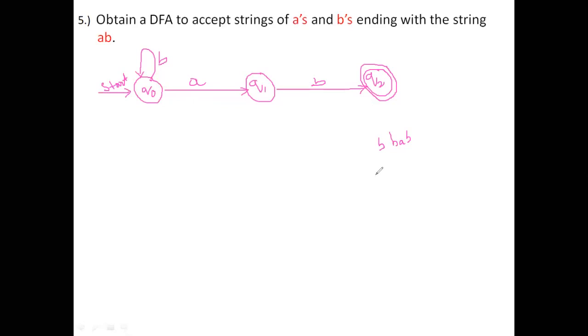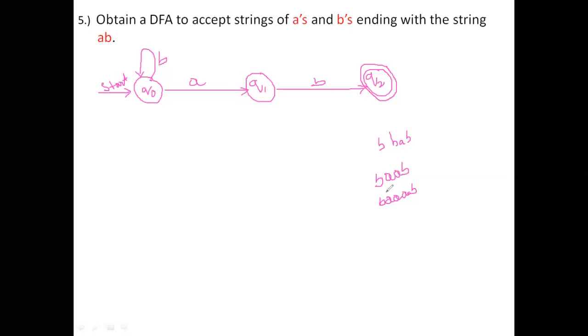If you are getting a string like BBAB, observe it carefully, whether it should be accepted or rejected, or else BBBAB, whether it should be accepted or rejected. It should be accepted, right? See, when I get B, you'll be in Q0 itself. When you are getting A, you are coming to Q1. See here, you are coming to Q1. Now there may be some possibility that we may be getting a series of A's and later it will be followed by one B.